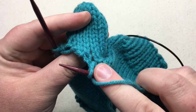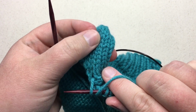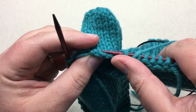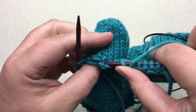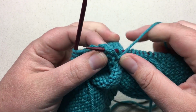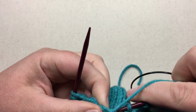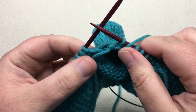It picks up one stitch, and I make sure that that is nice and locked in. I've got this column here that's going to be secured in. I want to go down another column or two, and we're just making it evenly across, so I'm just picking one here, go straight down in, and pick up one stitch and purl it, push it on through, and now I've picked up 2 stitches.